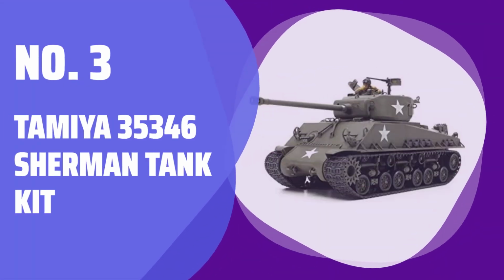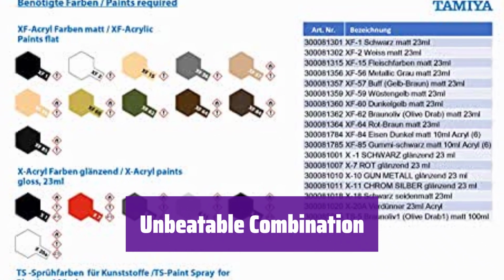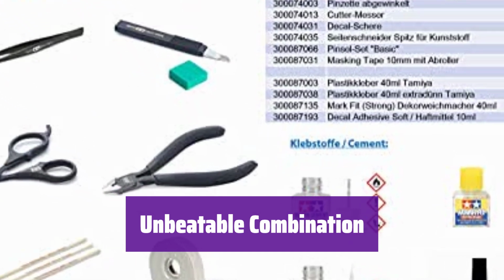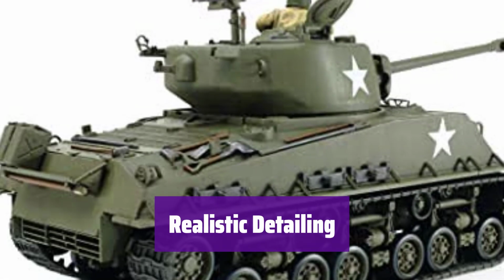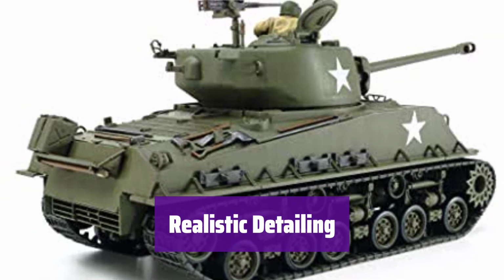Number 3. Tamiya 35346 Sherman Tank Kit. It boasts slide-molded turret and upper hull parts. This offers easy assembly and incredible detail, saving you time and effort. Notice the cast metal turret and welded hull textures. They're accurately reproduced for an authentic look.